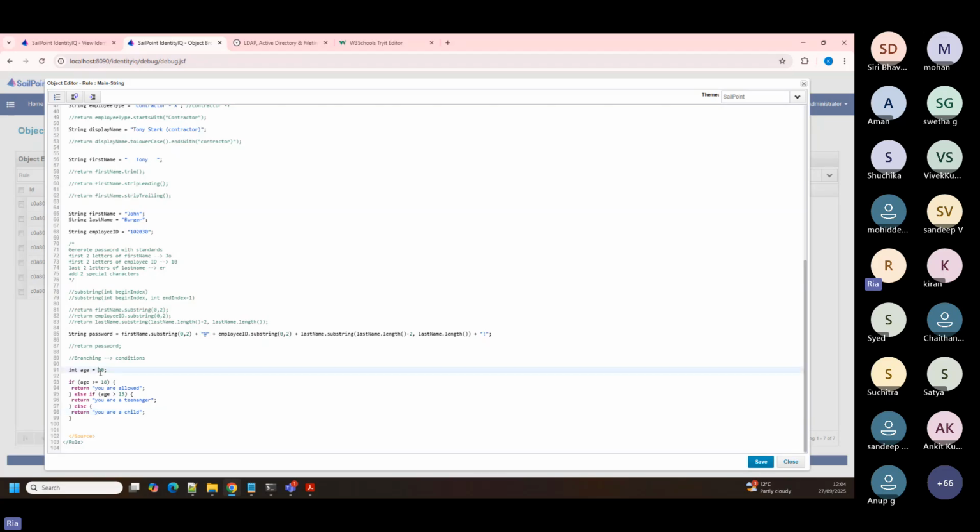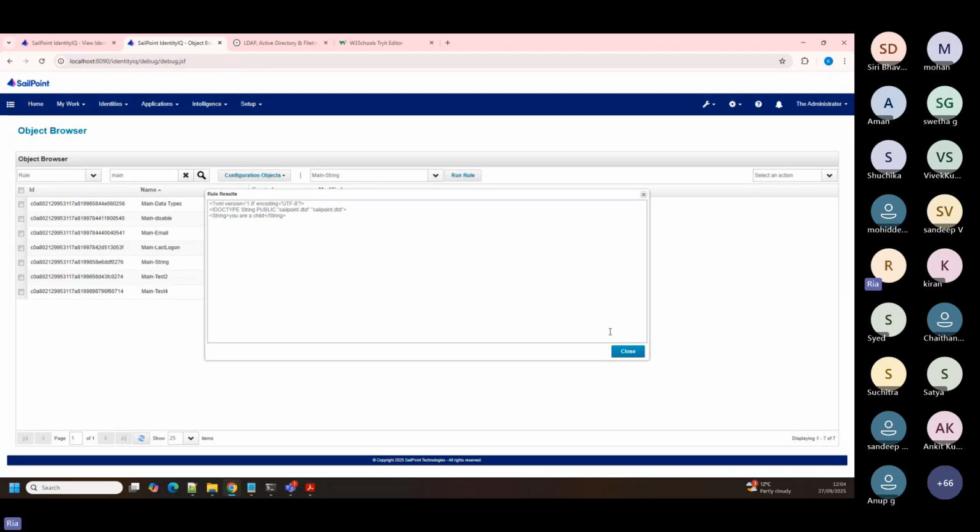So what is the age? 10. What is the output we expect? Is it greater than or equal to 18? No. Is it greater than 13? No. So you are a child should be getting as an output. You are a child.